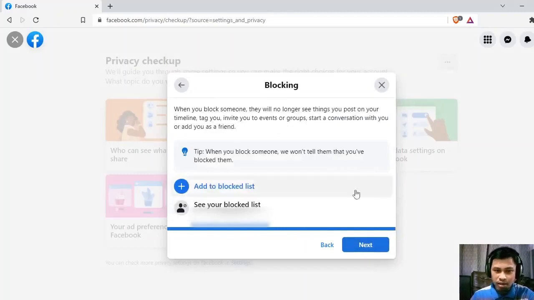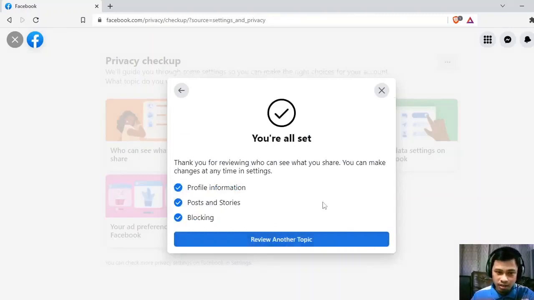After clicking Next, if you want to block some people, it is your own choice. And after clicking Next, you're all set and it is done. So by doing this method, it secures your Facebook information.